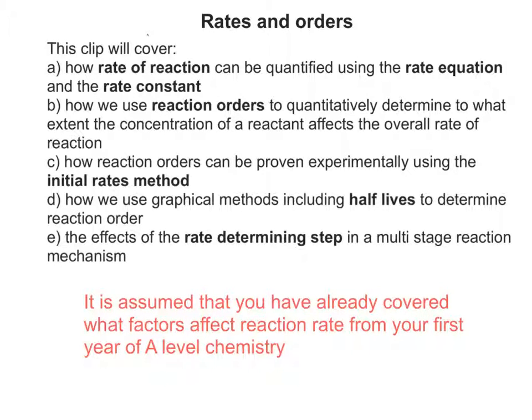Hello and welcome to this clip on rates and orders. We'll look at how rate of reaction can be quantified using something called the rate equation, which contains the rate constant. How we use reactant orders to quantitatively determine to what extent the concentration of a certain reactant affects the overall rate of reaction, and how these orders can be proven experimentally using the initial rates method.